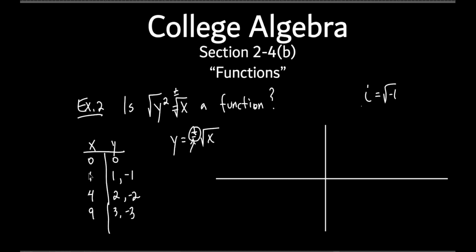Because one x goes to two different y values, you get two answers for that one x. That means it's not a function. To be a function, one x can only have one y. You hear me? It's important. This is something that you learn in college, in upper level math, not really that upper level, Algebra 2 kind of math, pre-calc kind of math, and in college algebra.